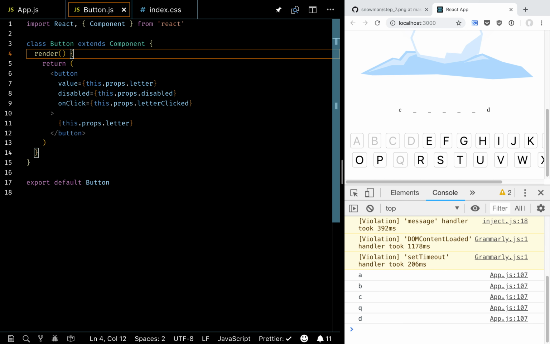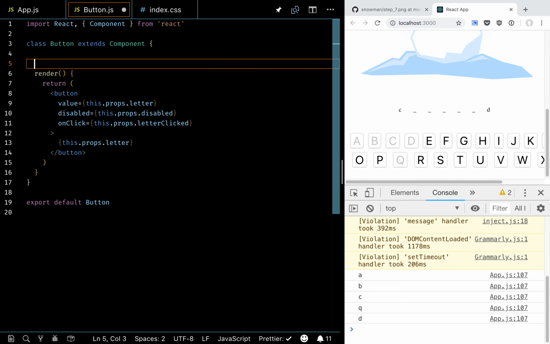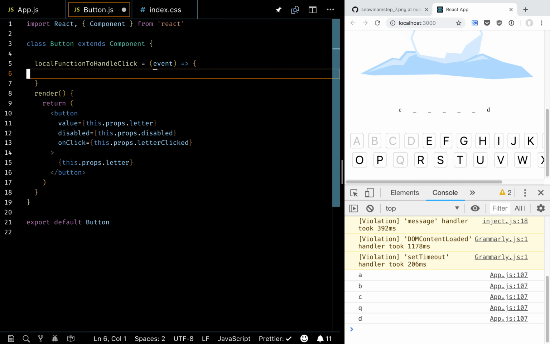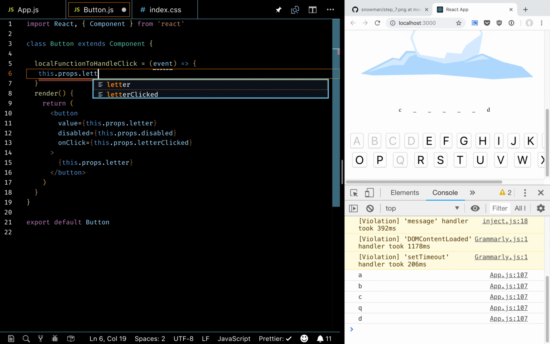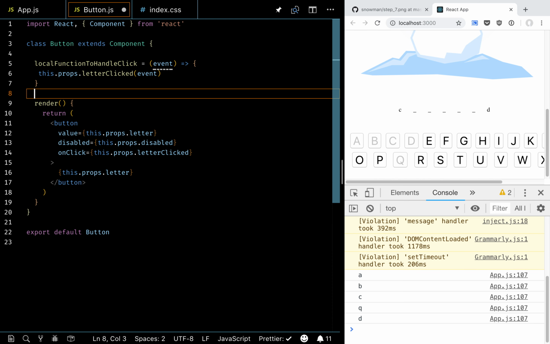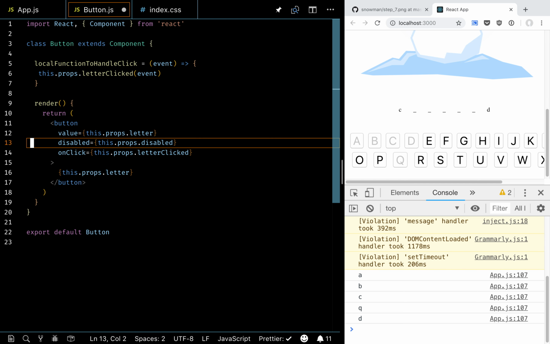Because if I define a local function to handle click, what would I call? I would just call this.props.letterClicked and pass it the event. I only have to do this if the function that I'm calling needs more arguments.